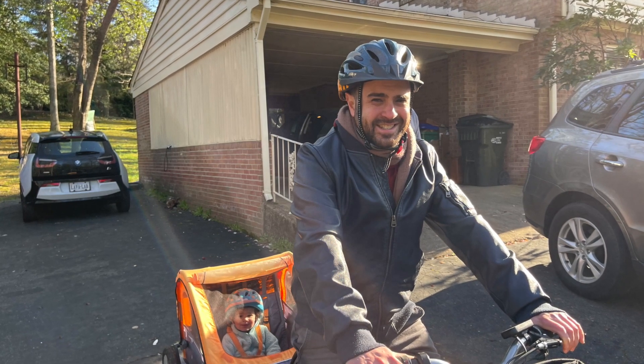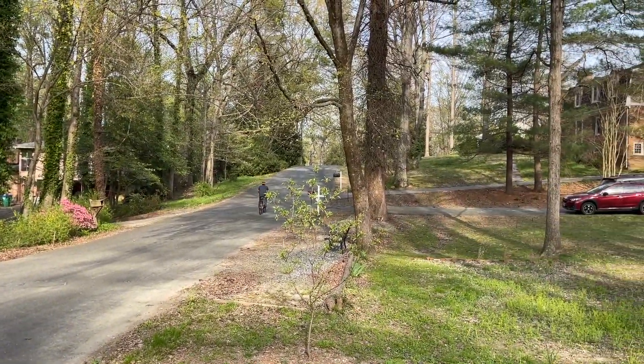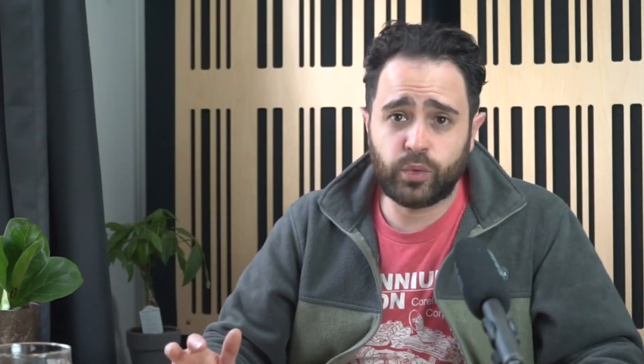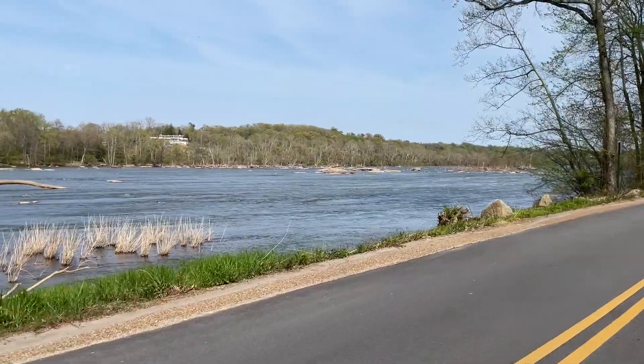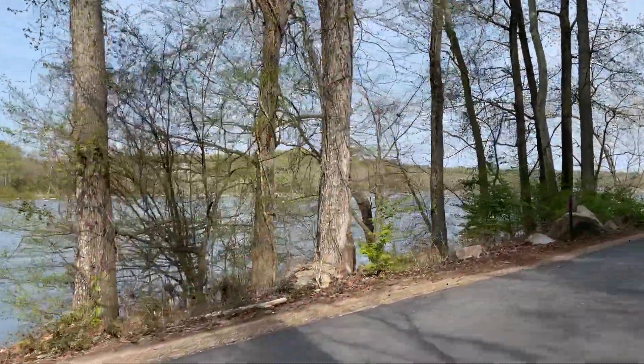We've been going on bike rides almost daily since spring, and we even started last year, bundling up and going when it got colder. It's so much fun, especially when it gets warmer and you don't want to sweat as much. You've got the thumb throttle — you just push it and go. If you want exercise you can still pedal, and use the motor only when you need to. If you want to go further, go by the river, or just have a lot of fun biking, it's amazing. There really aren't too many downsides.